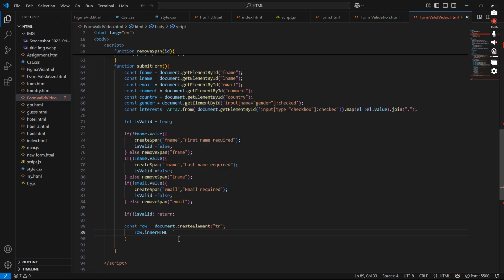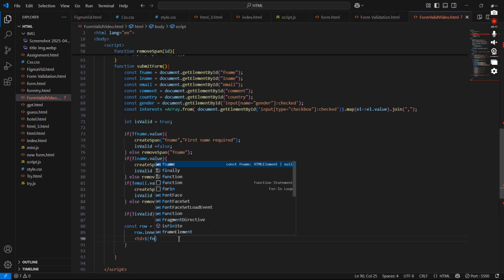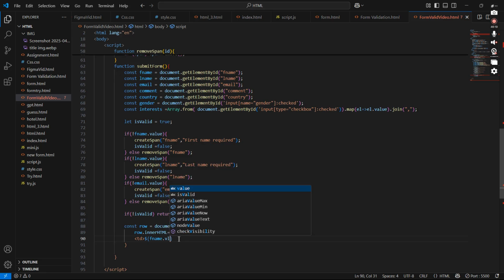Row dot inner HTML. Inside that, I will use some backticks. I will explain later, and I will type inside the table data f name dot value, and close the table data. Now I'll explain what we are going to do here.